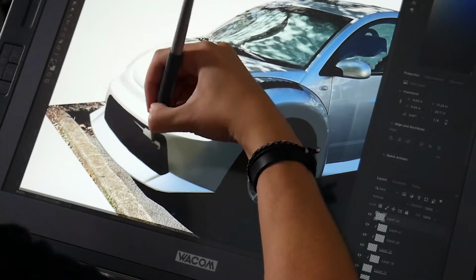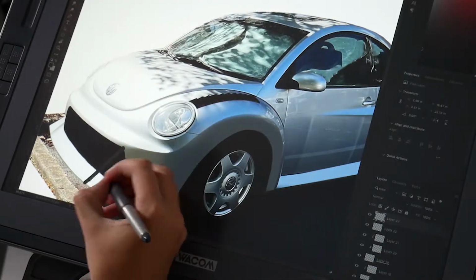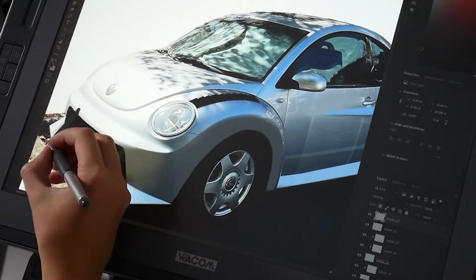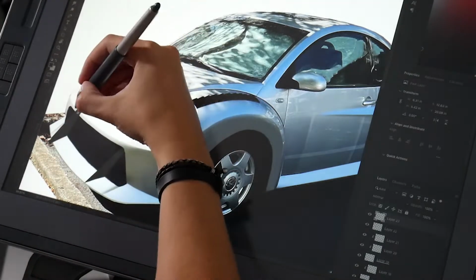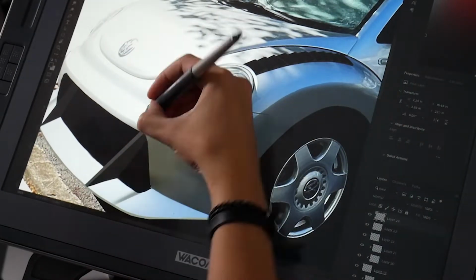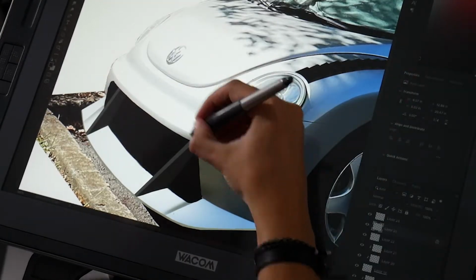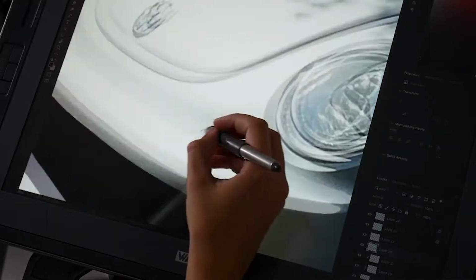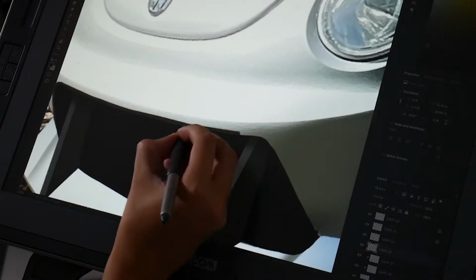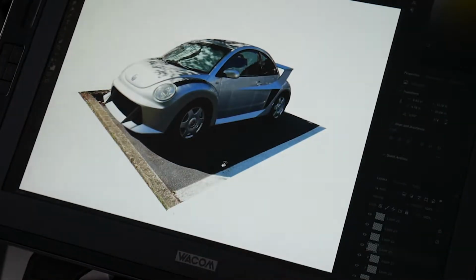So let's black this out with a hard brush in Photoshop, and I'm going to create these panels that look sort of functional, but also flow into that vent above the headlamp. And do it on the other side, of course. Add a little bit of thickness with some lighter surfacing here. This is ridiculous. It looks like fangs feeding into this Beetle. And that grill needs to look a little bit more incorporated, so I'm going to add a little bit of a surface showing that it's kind of integrated and built into that.